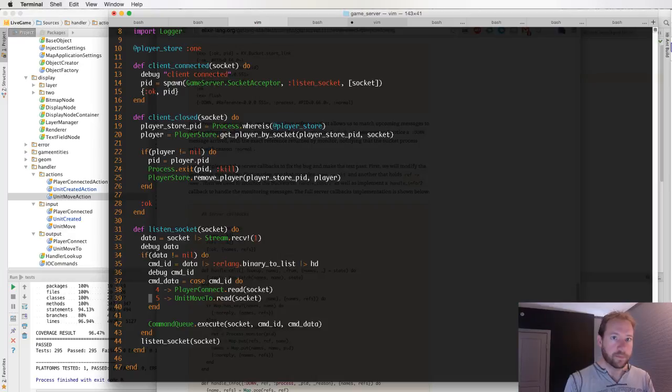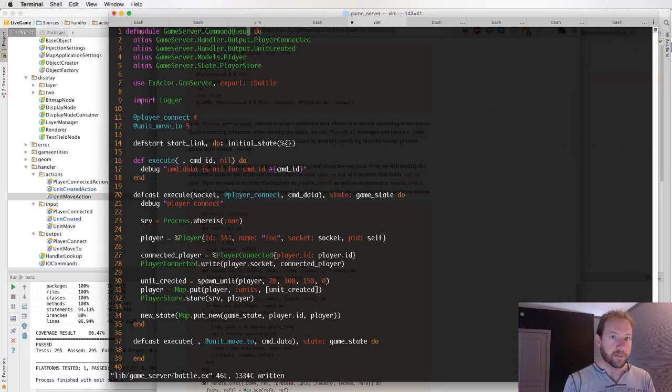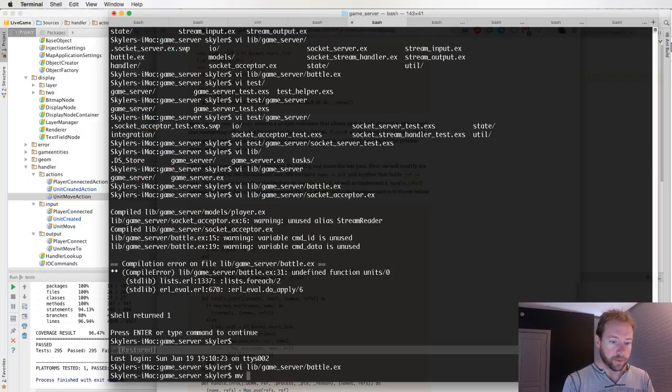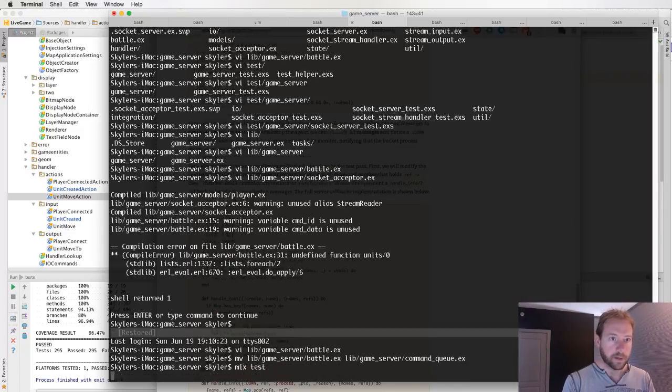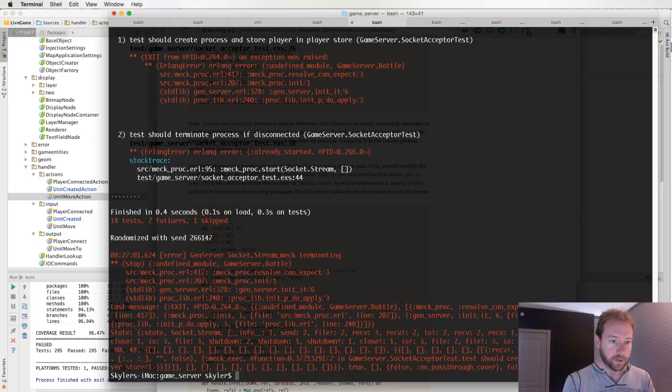I think I'm probably going to want to spend some time here pretty soon making sure that we can debug through IEX better. But until then, we're going to move lib game server battle to lib game server command q. IEX. Okay, next test.